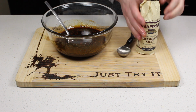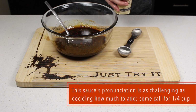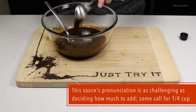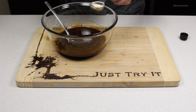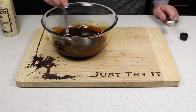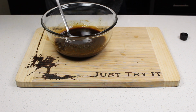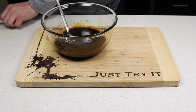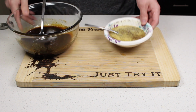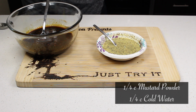So the other thing we need to add to it is some Worcestershire sauce. So we'll add like 2-3 tablespoons of Worcestershire sauce. Oh, I don't know, 1 tablespoon might be enough. Worcestershire sauce definitely has a kick to it. So just a tablespoon of that. And then the mustard should be ready. So that's what the mustard looks like. It smells pretty good.